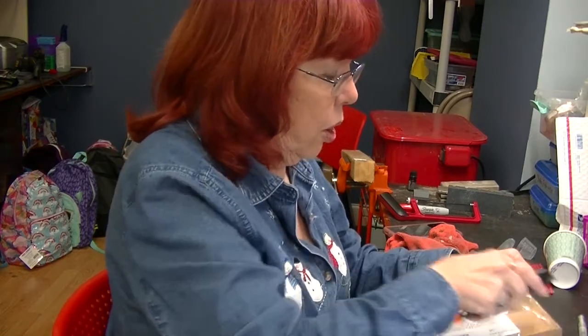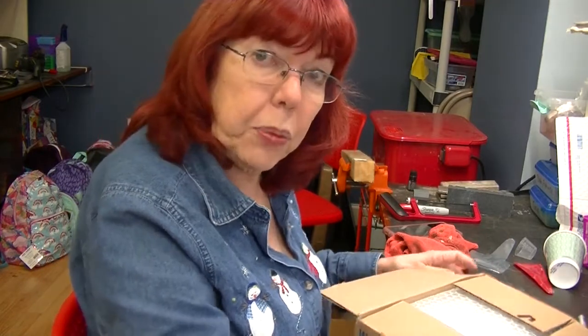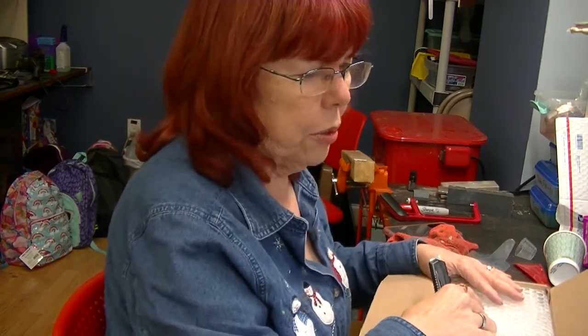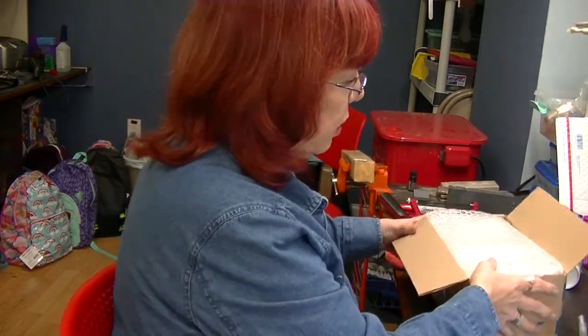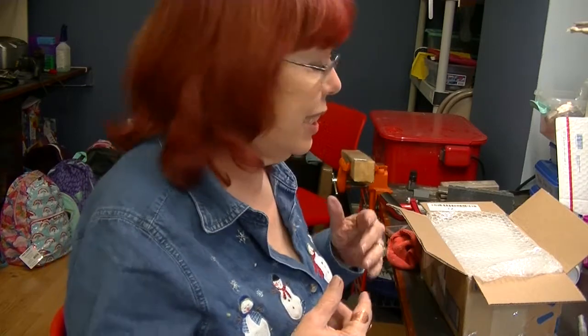He understood about creating a burr and what a burr was. He bought a machine from us — we sent it up to Canada. We were able to set up a session where he used a laptop or phone, and we kind of talked to each other while he was sharpening. He wanted me to look over some of his extra work, so he sent these to me, packed really nicely. He even paid the shipping both ways.